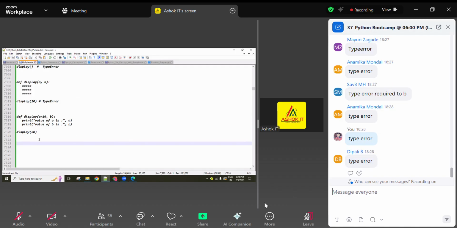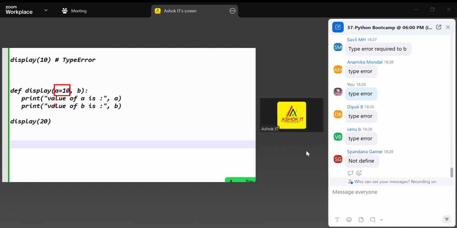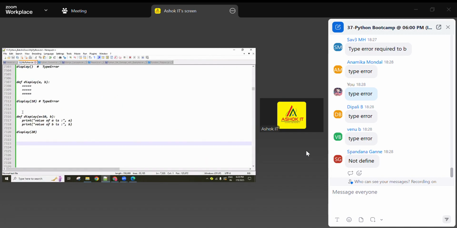Which error? Type error? Very good. So guys, some people are thinking that A equal to 10 is there, and now this 20 is sent to B. So A is 10, B is 20, like that they are expecting. And all of you have given type error.